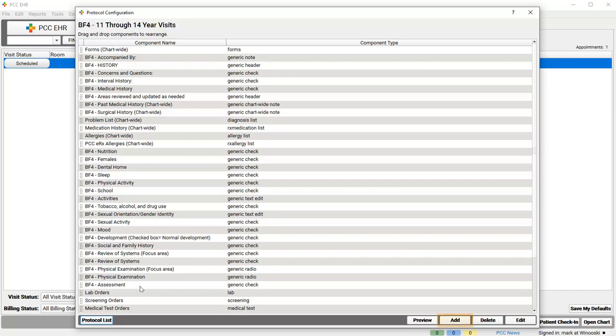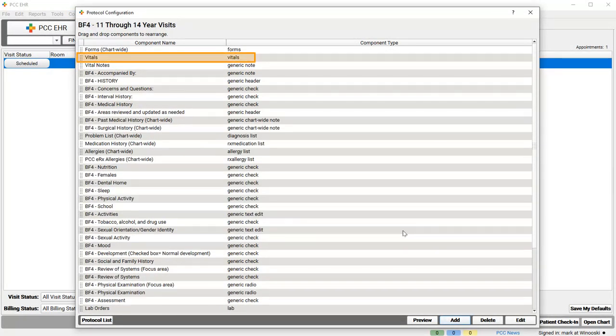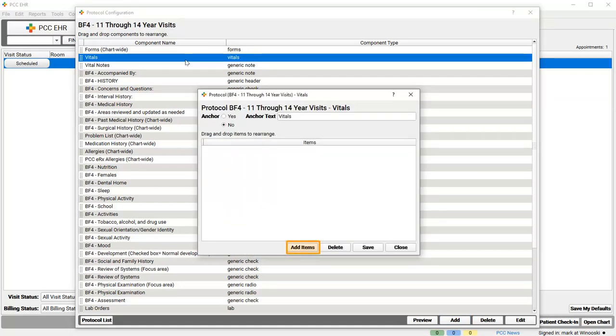Let's add the vitals and vital notes components. And now let's edit that vitals component and add the specific vitals we'll want to see for this 11 to 14 year protocol.